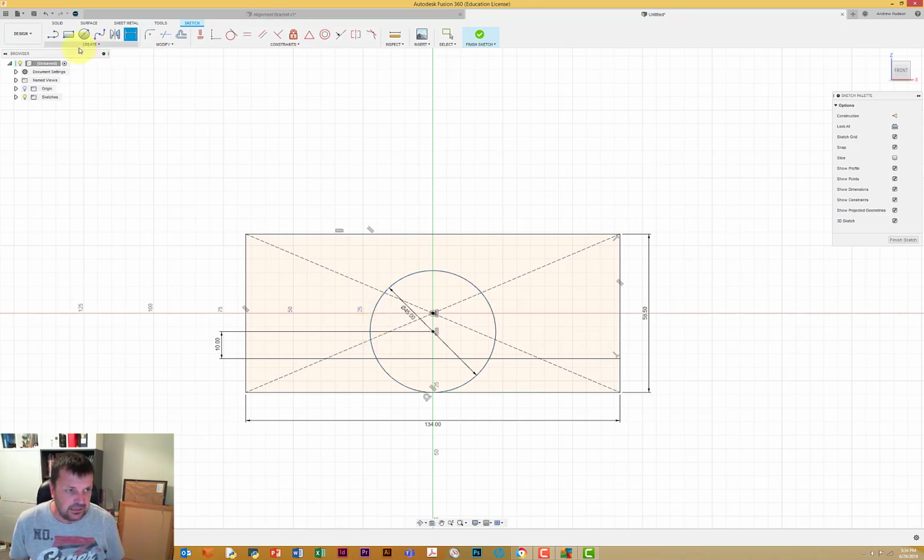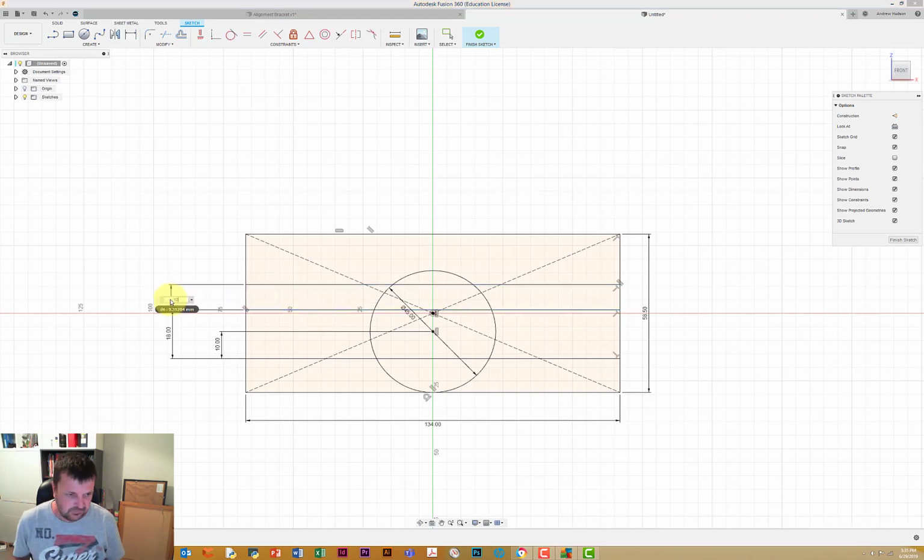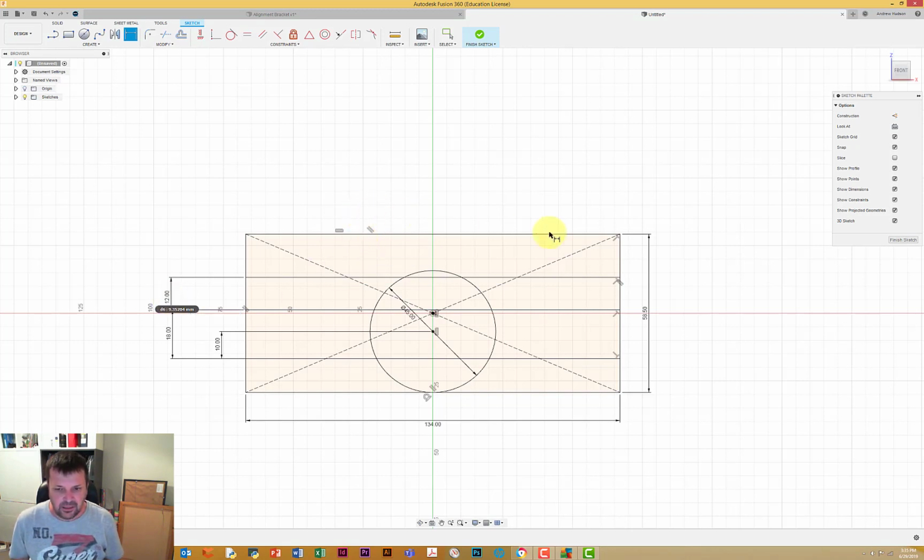Now from that we go up to 18, so we're going to draw another line going across here. Let's bring that in again, making sure that it is perpendicular and tangent and everything else. Dimension that line and this line, they need to be 18. Then do a third line going across, again making sure that it is 0 degrees. This one needs to be 12. Like that. So that's our horizontal ones, and that'll come into play in a minute.